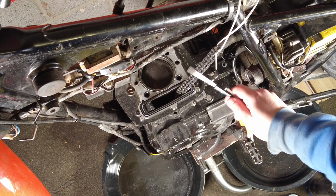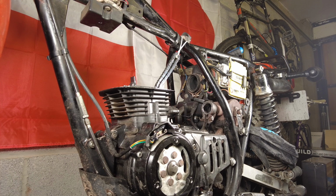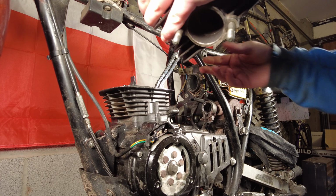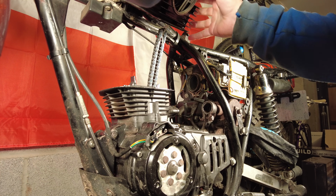Okay, now I've got to thread this cam chain up through the cylinder head without dropping it down the block, which should be a good laugh. Right, so here's the fun bit. Now I've got to try and get this cylinder head onto the block without dropping a nice cam chain down the shaft. Get my thumb through there.